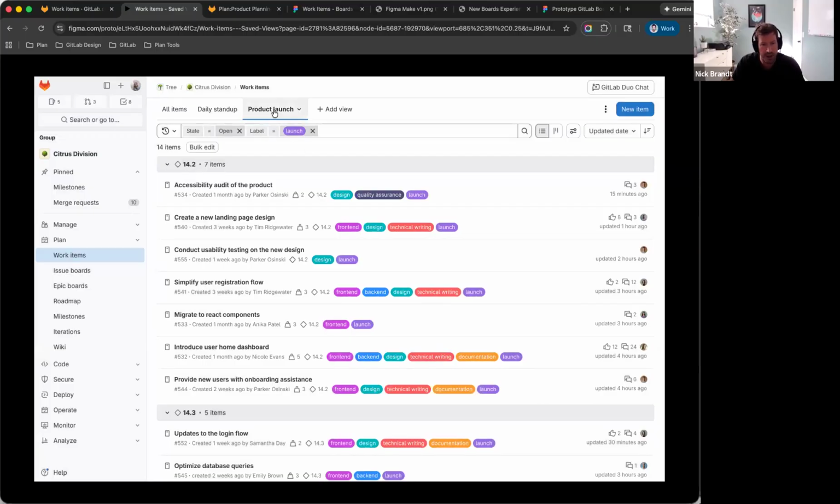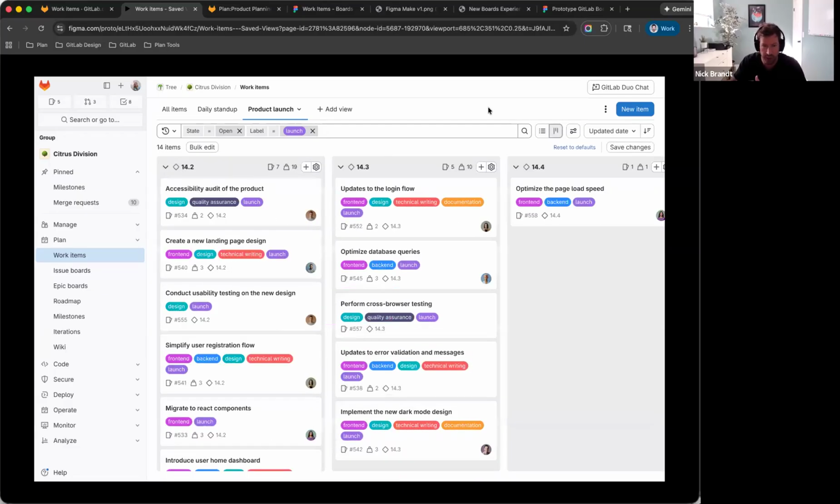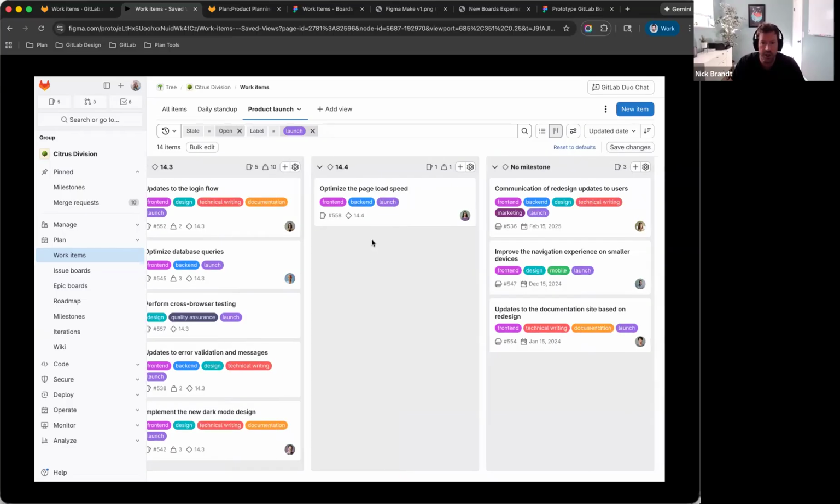It's now added as the last item here in my list. But let's say I decided that I want to make a few changes to this view. Let's say I wanted to see it in a board layout. After making changes, you're presented with a couple of options here. One is reset to defaults, the other is save changes. If I wanted to look at it like this and keep it like this for the inevitable future, but not impact anyone else, I could essentially ignore these and continue to view it like this.